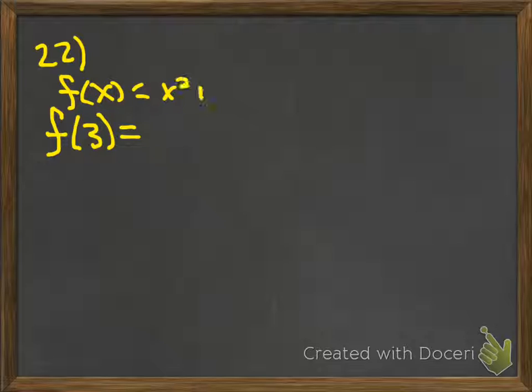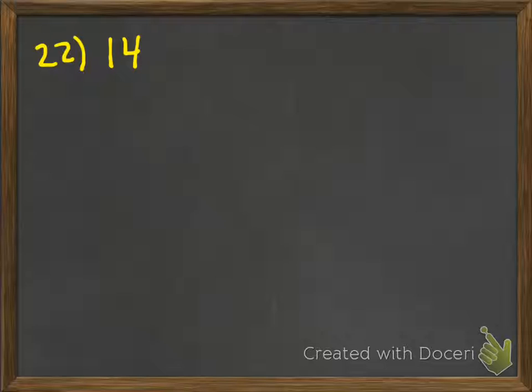What we're doing here is basically I'm going to give you several functions. And when you see a number inside the parentheses, that's the number that you're going to place inside of the x. Everything else is going to get copied the same. So, for example, on number 22, f of x is equal to x squared plus 5, which means I'm going to put the 3 in place of the x. But notice how everything else is copied the same, like the plus 5. And I'm putting that in parentheses. I think that helps to see that you're substituting that. What is 3 squared plus 5? 3 squared is 9, and then 9 plus 5 is 14. And that's something you can easily type into the calculator or figure out on your own. So that should hopefully be an easy answer.